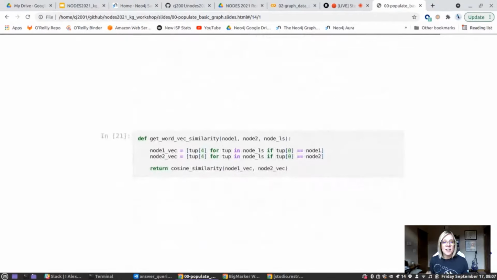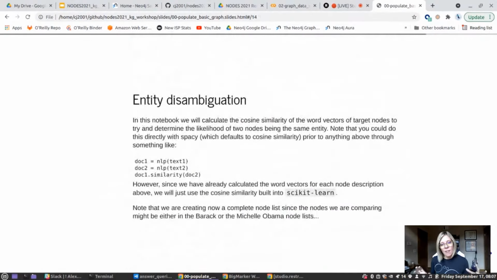Let's look at the graph. What you will find is that we do not have Michelle Obama in the graph because she wasn't referenced in that original line of text. So as a subject matter expert, we will have to add her in because we know that she's going to be relevant to the graph. So this is when you want to get them really engaged.